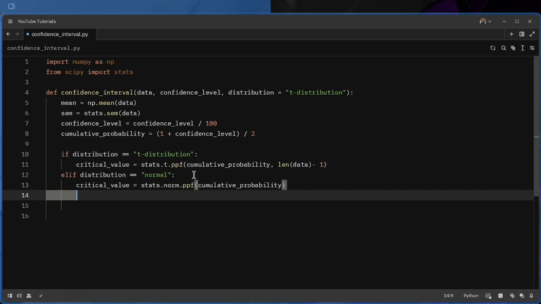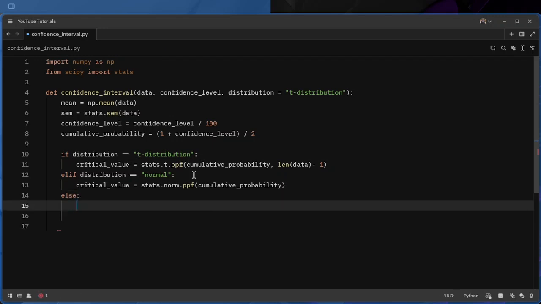Okay, so leave that. Now, in case the user enters another value, they are not going to type t distribution or normal distribution unless they have the code. But if they are typing that, we can simply leave it, but still we need to take that condition into account. So we can simply raise a value error and say that the distribution is unsupported or not allowed.